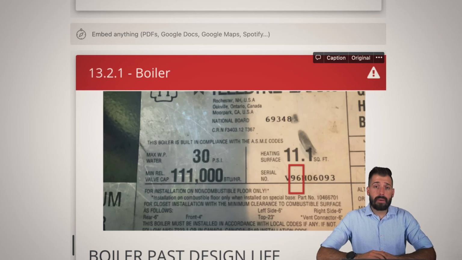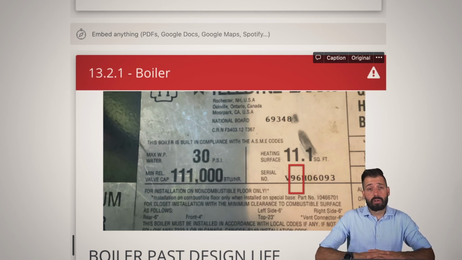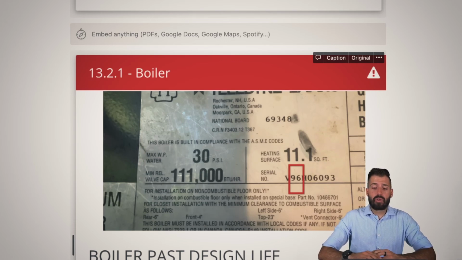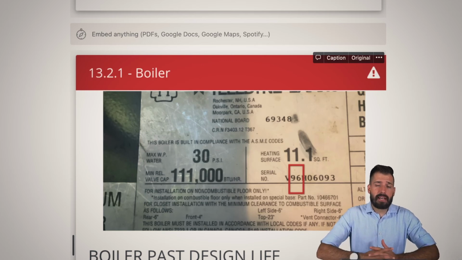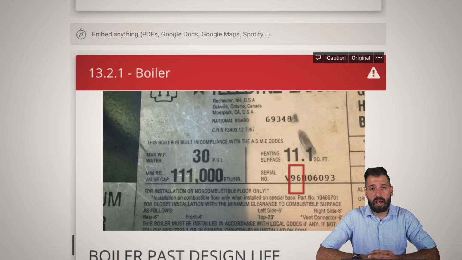Because again, just because a manufacturer says, we'll cover it under warranty for this amount of time, and we recommend this amount of time that you use it, you can have boilers that last 50 years, no problem. But it just depends on the boiler, and it depends on how well you take care of the boiler, and it depends on what replacement parts you put in the boiler. So this particular one being past its design life, that's not necessarily a bad thing. It's just that if you're buying a home, you need to be aware that, hey, you might have a $15,000 repair coming up pretty soon. Just be mindful of it. Start budgeting now. That's basically what that's all about.